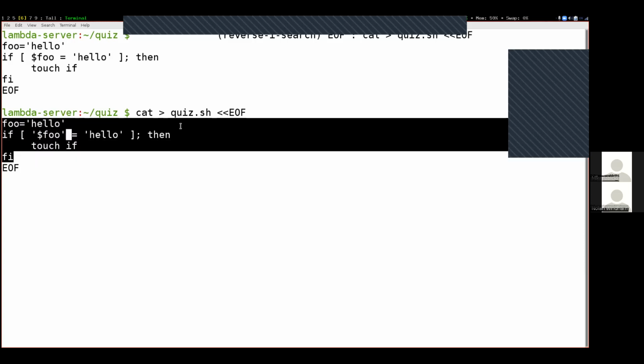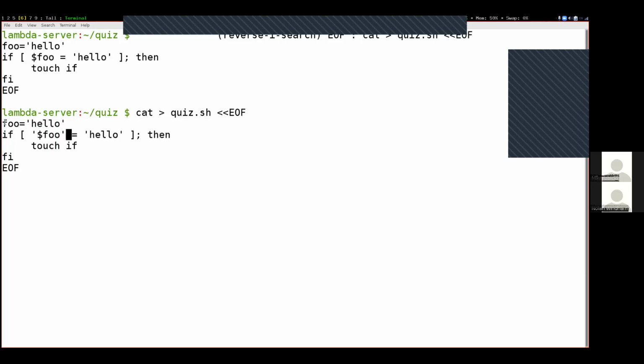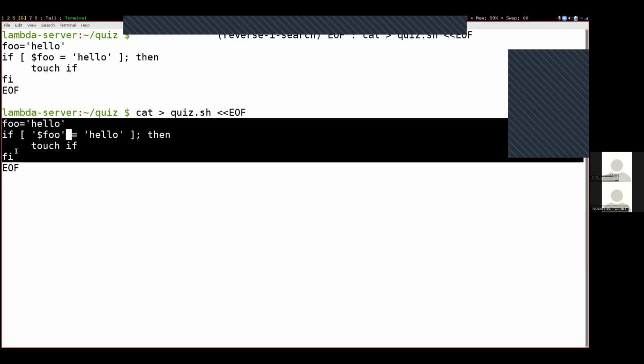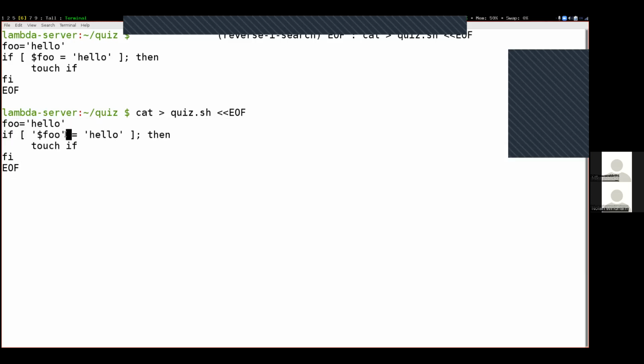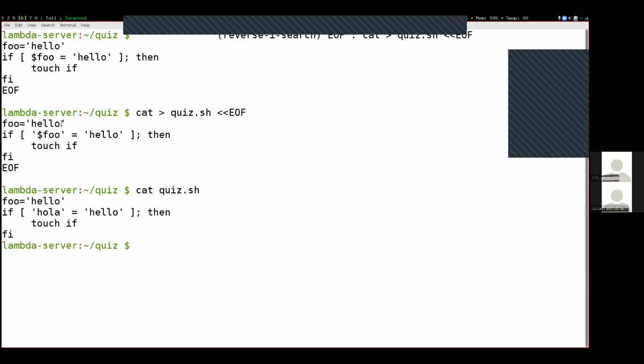It doesn't try to interpret this as shell or anything else. So the fact that we have single quotation marks around this means nothing from the perspective of the here document right here. And so when I hit enter and cat quiz.sh, you'll see that that substitution still happened. Our foo variable is currently equal to Ola, so that substitution still happened right here.